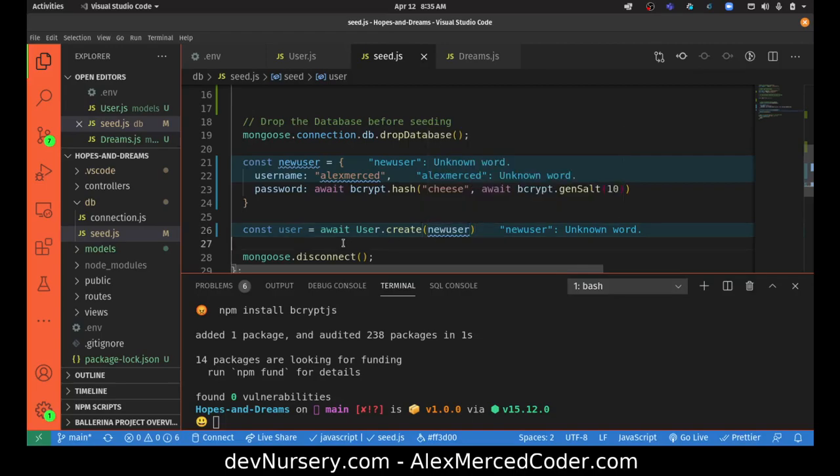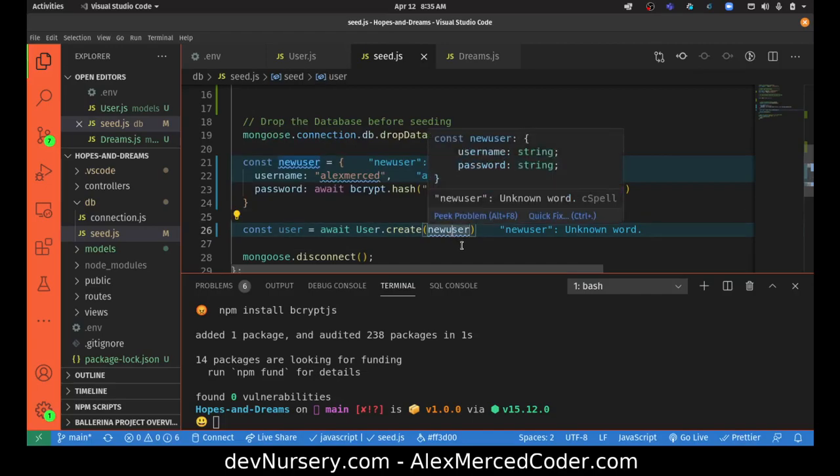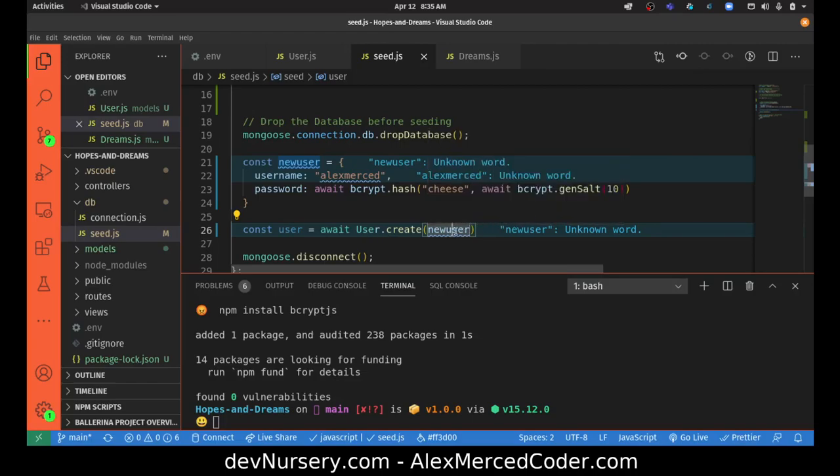Not a fan of the way that's colored. Did I forget to close something? Password, await, bcrypt hash. No, that looks all good. Just doesn't like the word. Whatever.